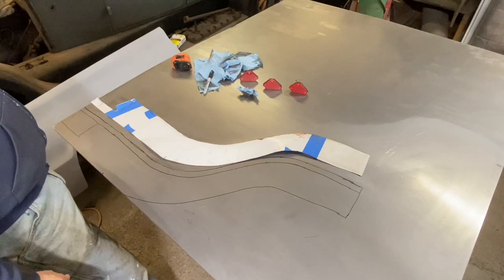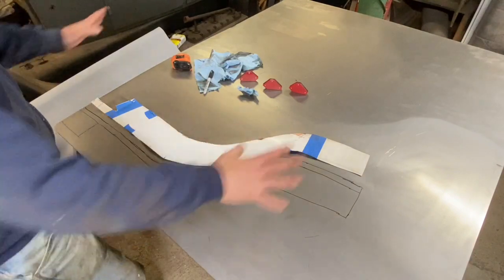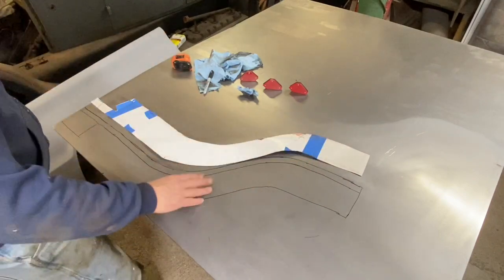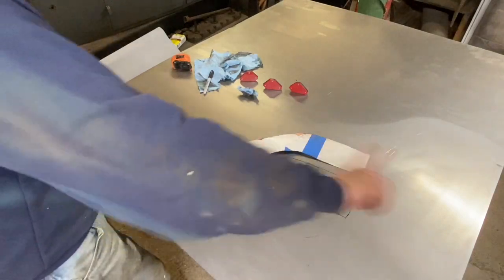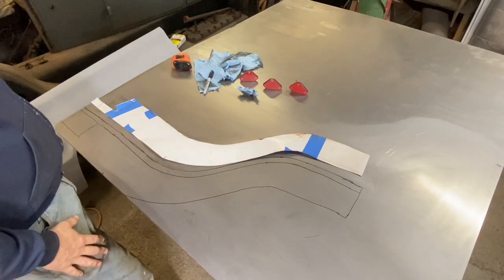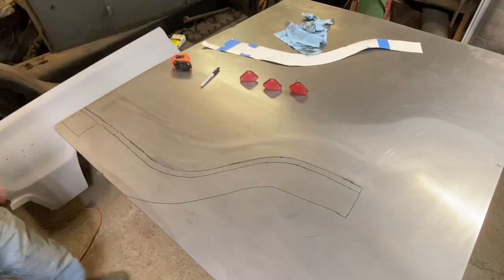I'm probably going to just take this all the way across over there to get my piece of metal more manageable. Otherwise I'm going to have a big floppy thing down here once this is cut out. So I'm either going to take it over that way or I'm going to bring it straight down, but I'm thinking I'll probably just take it over that way. Who knows? You know me, I figure it out as I go. But I think we're ready to cut. So get some flammables out of the way, get some safety gear, and we'll get after it.